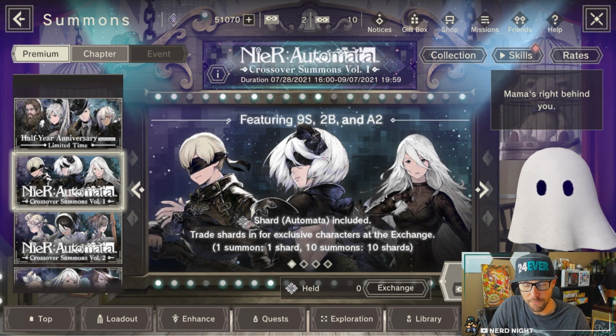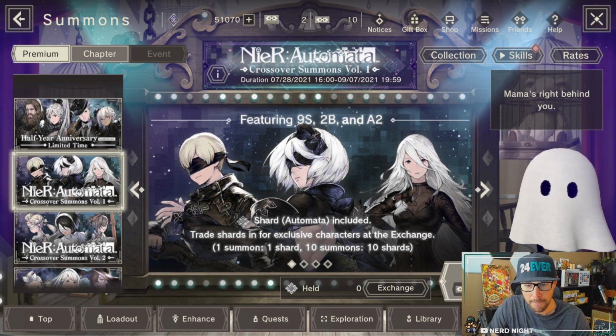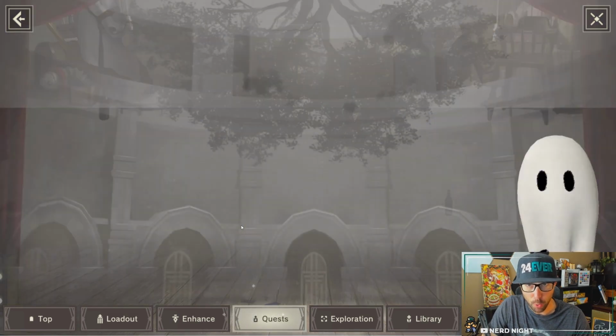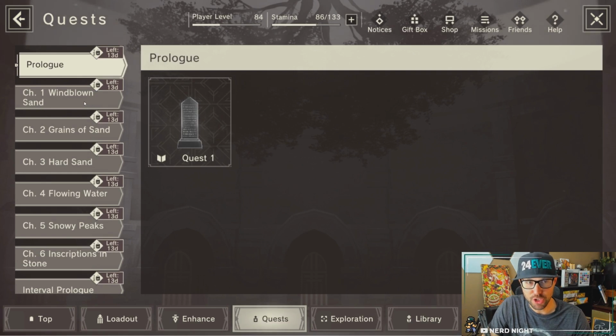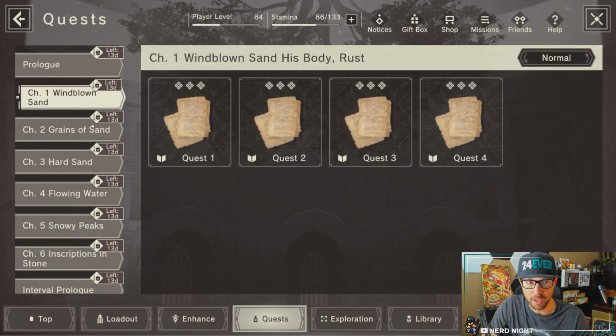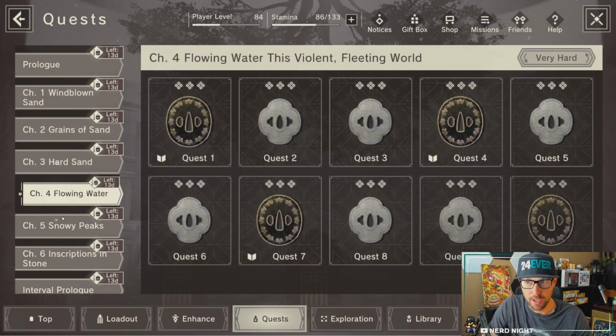So I'm going to go over a few of the places that we found all of these gems and how you're able to get there. The place we're going to start off with is the quests. So we head over to the quests and you're going to have to pretty much get all of your main quests done. So I've done everything basically through very hard: chapter 1, chapter 2, chapter 3, chapter 4.